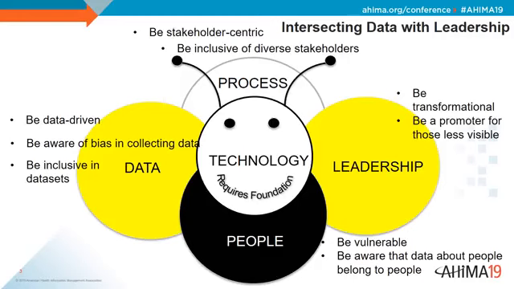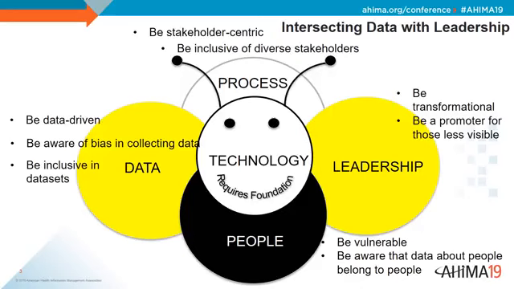So when we talk about intersecting data with leadership, what do we mean? We have these different domains. We have the data domain, where we want to be data-driven. We want to be aware of bias in collecting and storing data. And we want to be inclusive with our data sets, whether it's the data sets we use, or who the data sets are about.